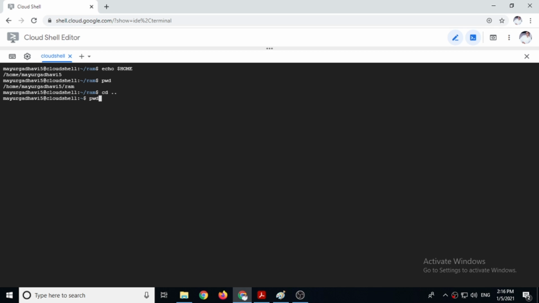Then again, when you give the pwd command, it will show you your current directory's address that is similar to your home directory. It means /home/mayurgadvi5. So now the outputs of echo $HOME and pwd are similar because our present working directory is our home directory, or you can say our home directory is now the present working directory.